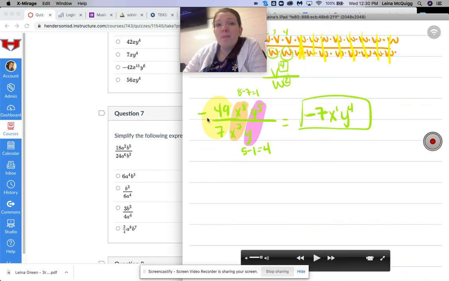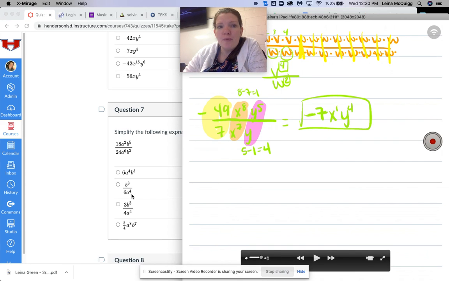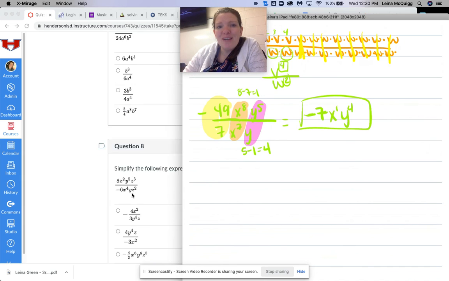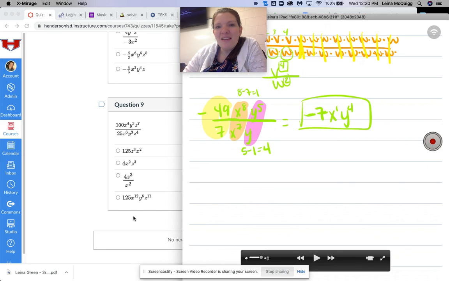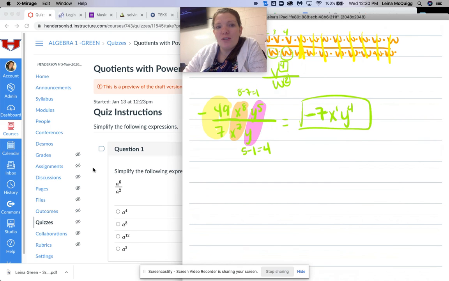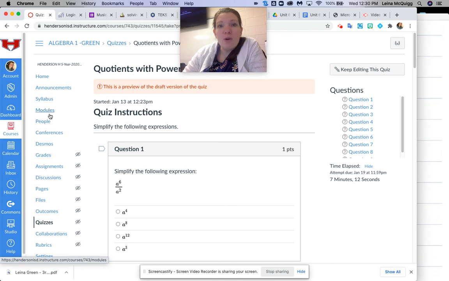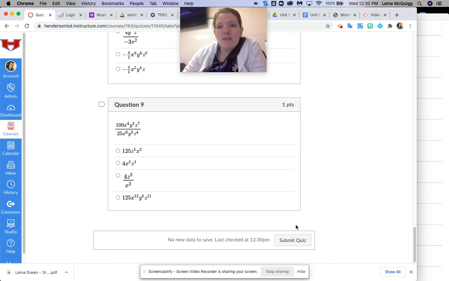But pay attention, please notice that when I have numbers, I'm just simply dividing those. That fraction line just means division, right? Quotient means divide. So negative 49 divided by 7. That's just a regular old math problem. Treat it that way. Don't overcomplicate it. Don't forget your basic skills. You guys know how to divide. Okay? So I think looking at those problems, you should be able to make sure you complete that and turn it in. If you already submitted it yesterday and you missed some questions that you think you can do now that you've seen me work these problems, go back and resubmit it. Do it again, okay?